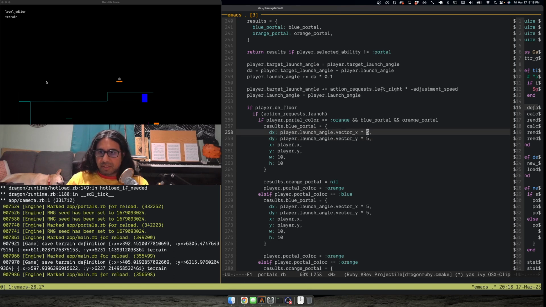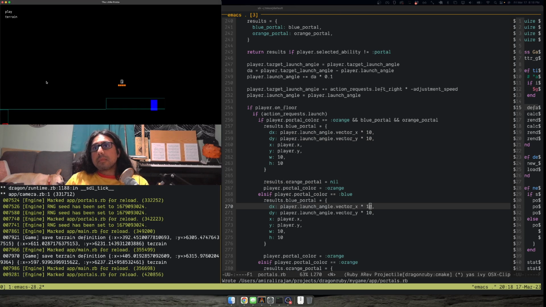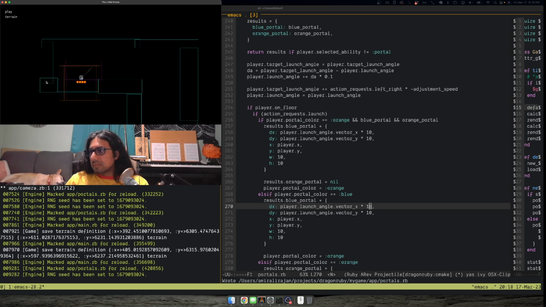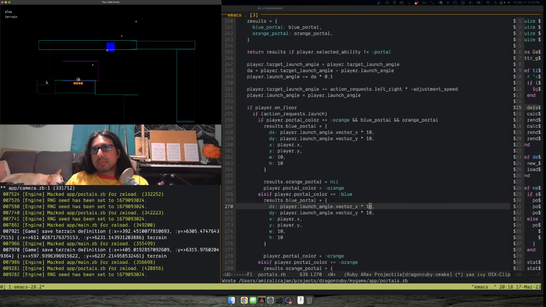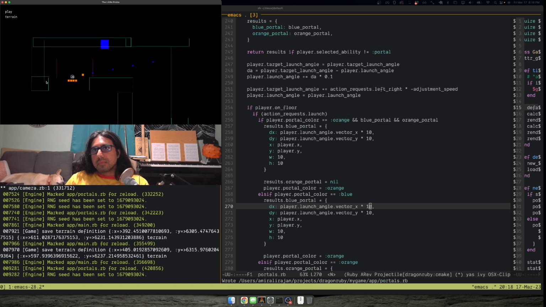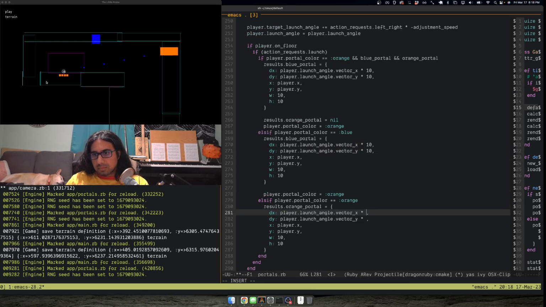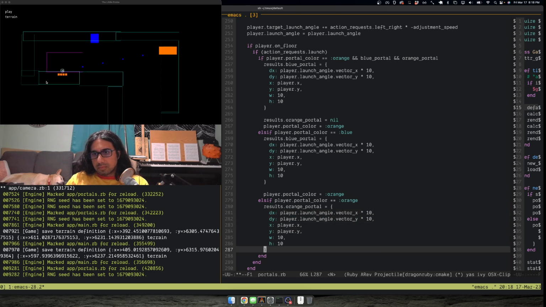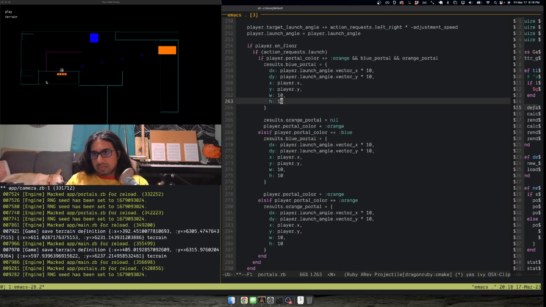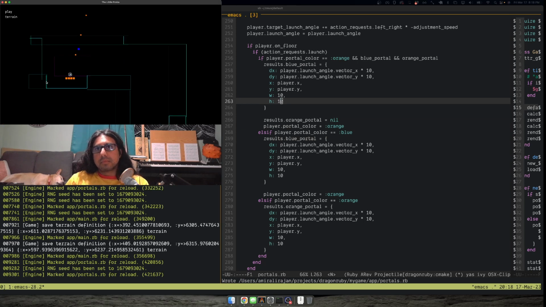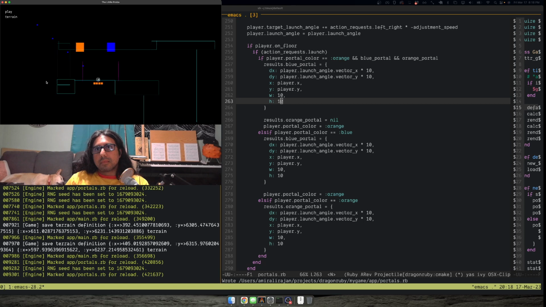So what if I double the speed? Lots of code repetition that I need to clean up. That looks cool. Yeah, so it's way faster.